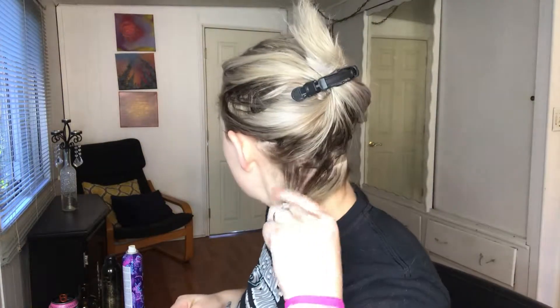I'm gonna do like a deep side part like this, and I'm gonna have the extensions on this side and have this side clipped back, and tease it a whole bunch. I'm gonna be using this nano titanium fabulous wand — you got it dude, like Michelle Tanner from Full House. You can get clip-in extensions at Sally's, that's where I got mine. My real hair is very short, so I'm taking this first section and just twisting it and putting a bobby pin in the bottom to get all my hair going in this direction.